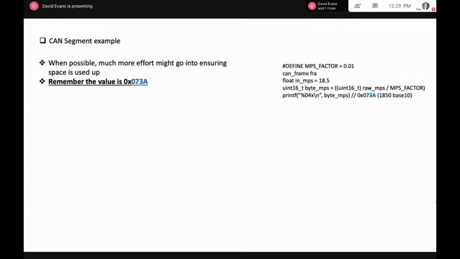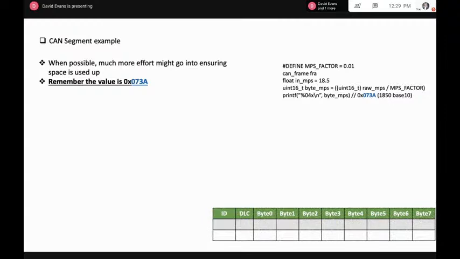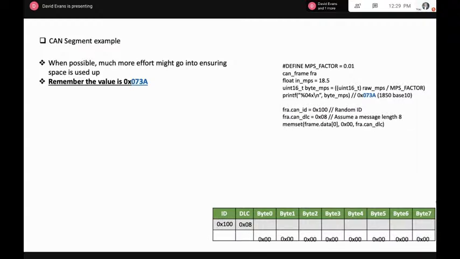So we're going to take this value that we used earlier on. Again, we're going to set our ID, set our DLC, clear our memory, and we're going to start off by saying this C0 value, or more specifically C, the upper nibble of byte 1, so the upper 4 bits of byte 1, is used for something else.